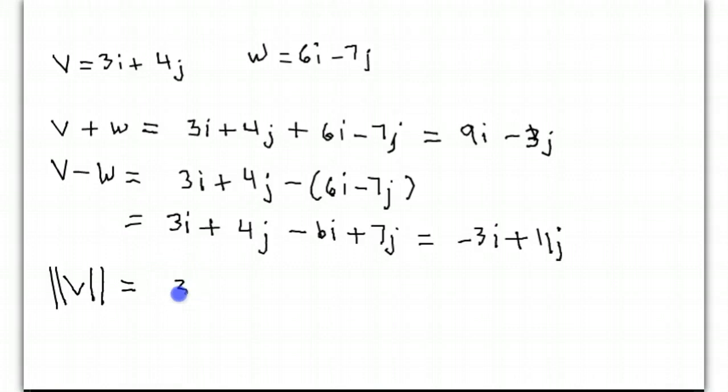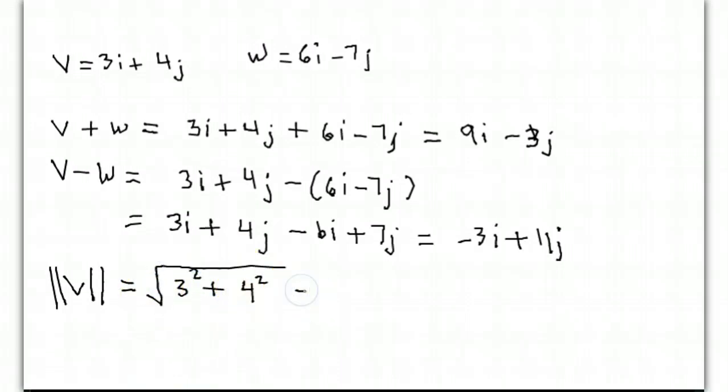You're going to take the number that's attached to i, and you're going to square it, and you're going to add it to the number that's attached to j. It's always adding, no matter if it's a negative 4j, and that number is squared also. You're not using the i and the j at all. You're just using the number that's associated with those. And then you're going to take the square root of it.